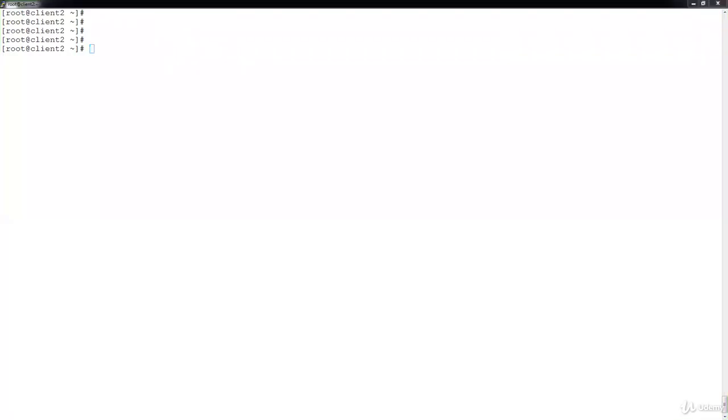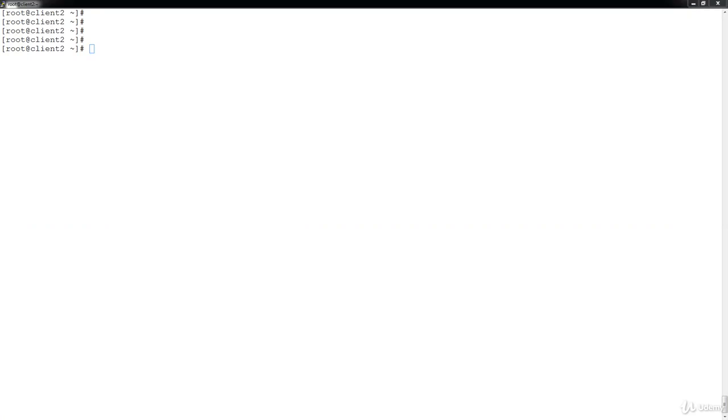Hello everyone, welcome back. In this tutorial, we are going to discuss sudo, that is visudo, right? Sudo is very important in the Linux operating system because there may be multiple users, and they need different access. So sudo is one way to manage access in a safe and secure way.